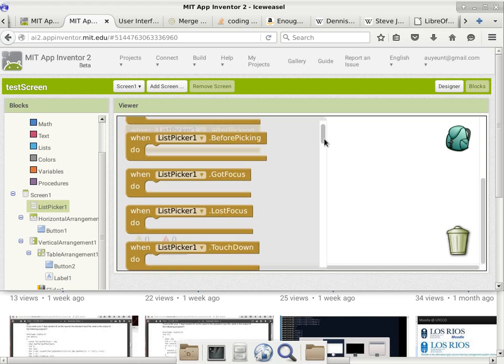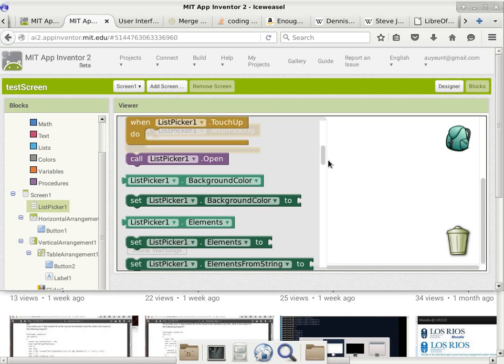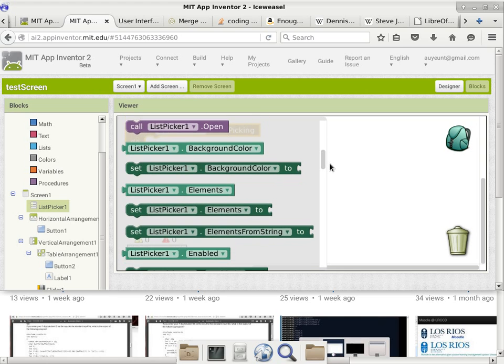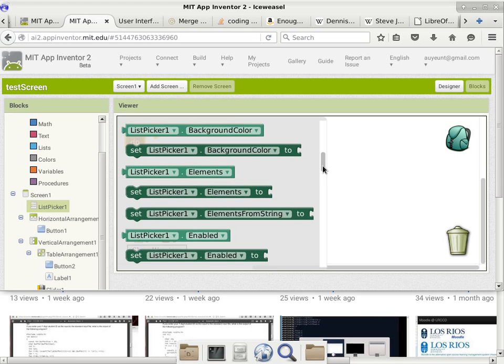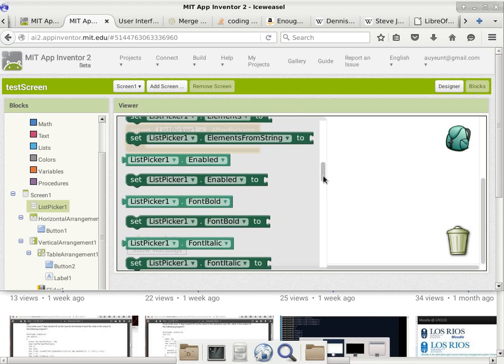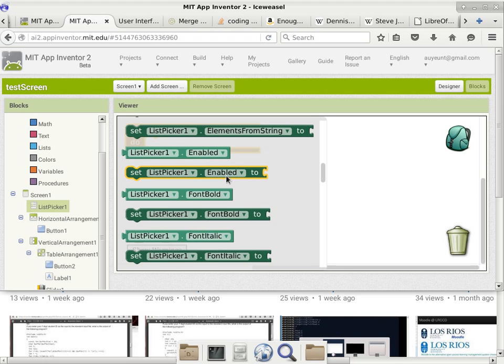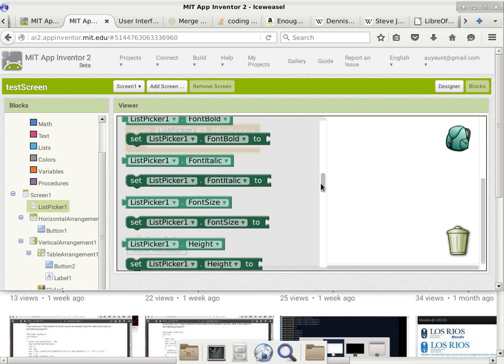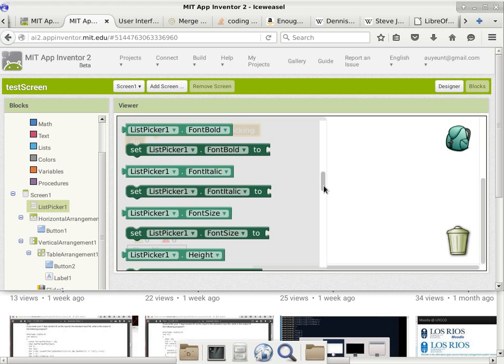So you can use this to browse through. Okay, we're not using an event handler anymore. Instead, now we are using a property of list picker so that, based on this particular property, I can decide which arrangement remains visible. You can look at all of these things and figure out which one we actually want to use. I don't think we are enabling or disabling the list picker itself. We're not changing the font to italic or boldface or changing the size.